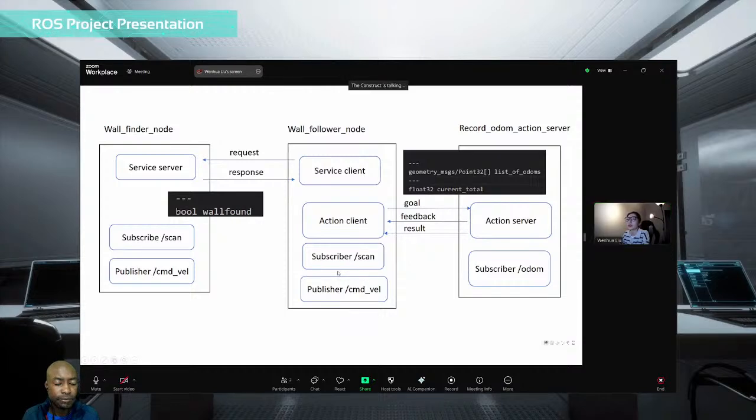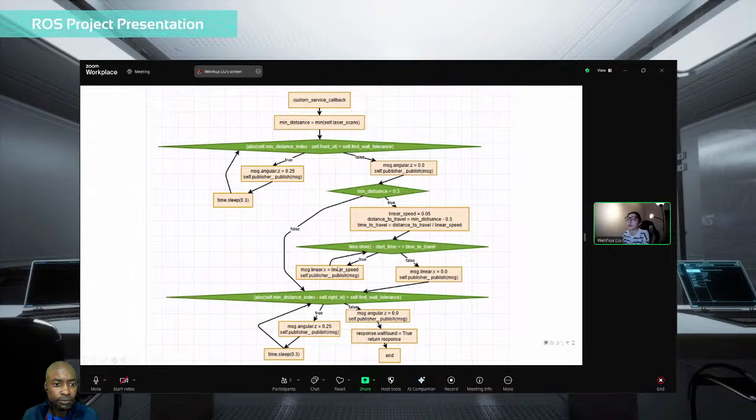So this is the logic detail of the wall finder. We calculate the difference between the minimum distance index and the front index, so we can know if it is facing the nearest wall. If it's not, it will keep rotating. If it faces the nearest wall, it checks whether it's close to the wall.